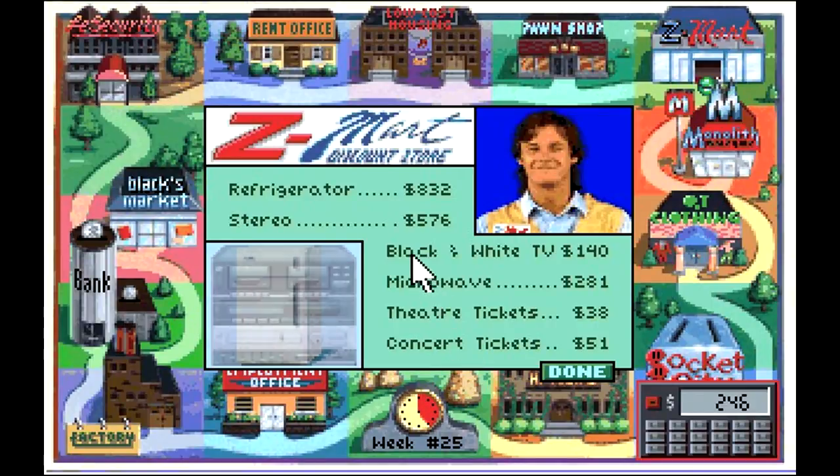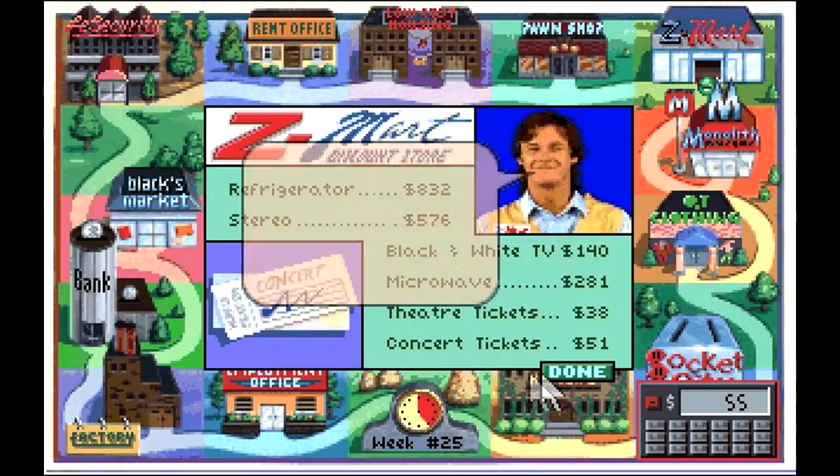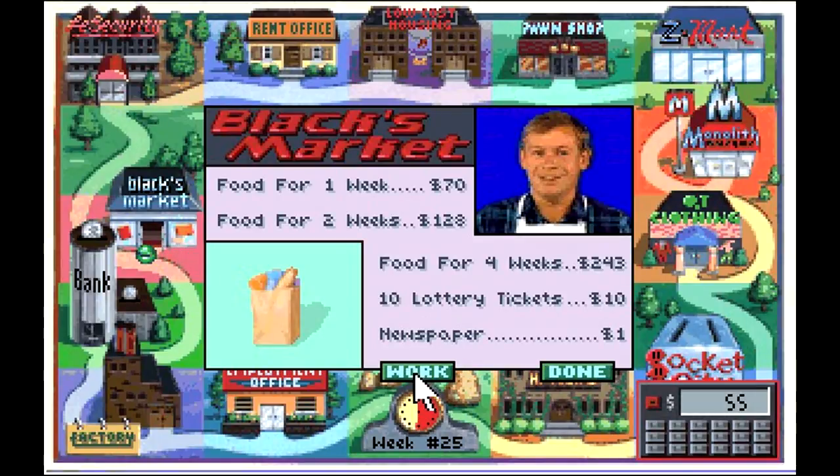Alright, what do we got? Black and white TV? Hey, we'll snag ourselves a black and white TV. Hell yeah. And we'll do some concert tickets, too. So we got some concert tickets. We got some black and white TV. We work at Black's Market as an assistant manager now, I think it was. Something like that. Hey, look at that.